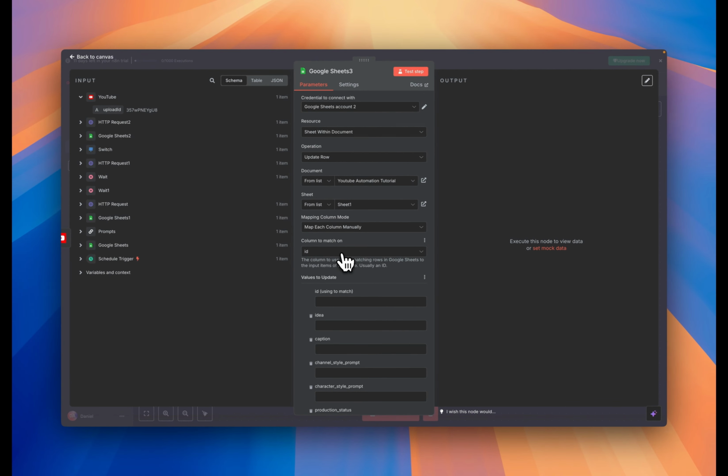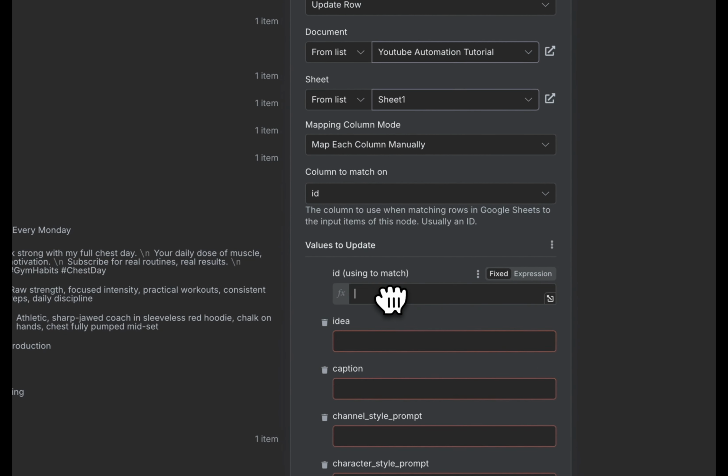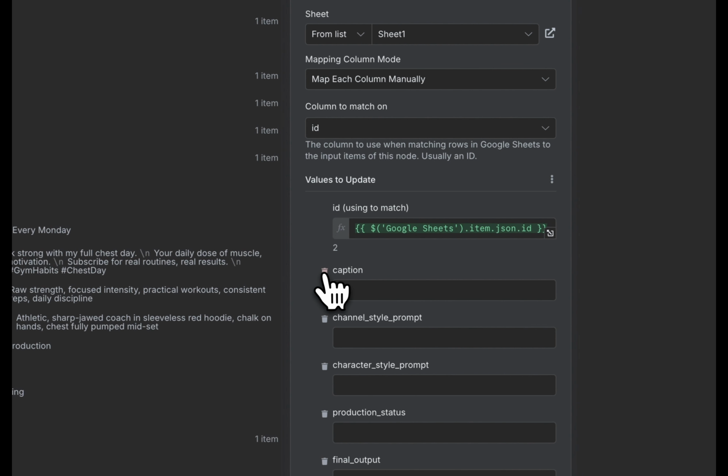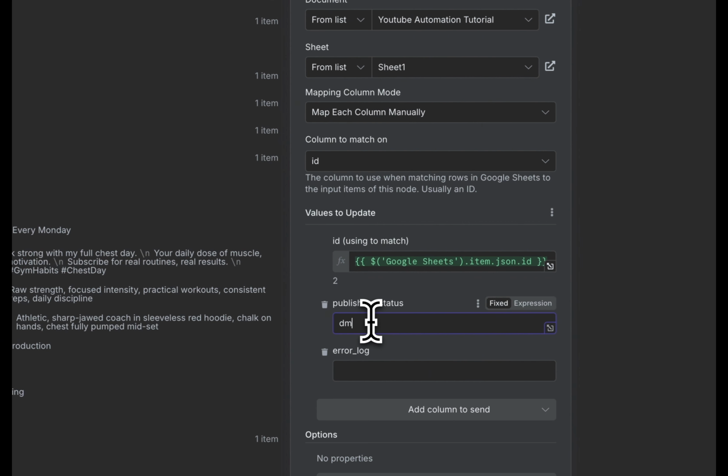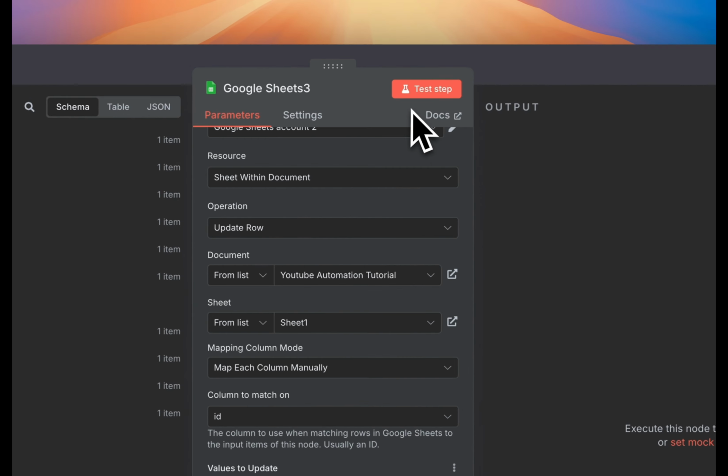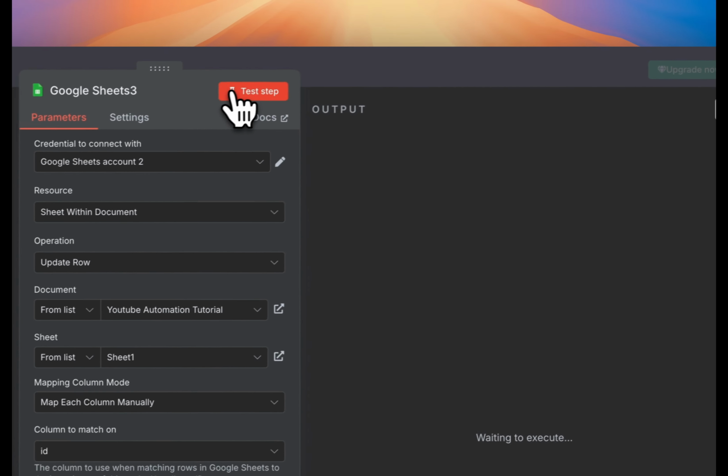Then straight up, after I put in that, we're going to go to where ID is ID. I'm going to look for ID, which is here. And publishing status, we're going to put it as done. Publishing status, we're going to put it as done because it has been published. For it to reach this stage means the YouTube video has been published. So let's put that done. Let's test it out.